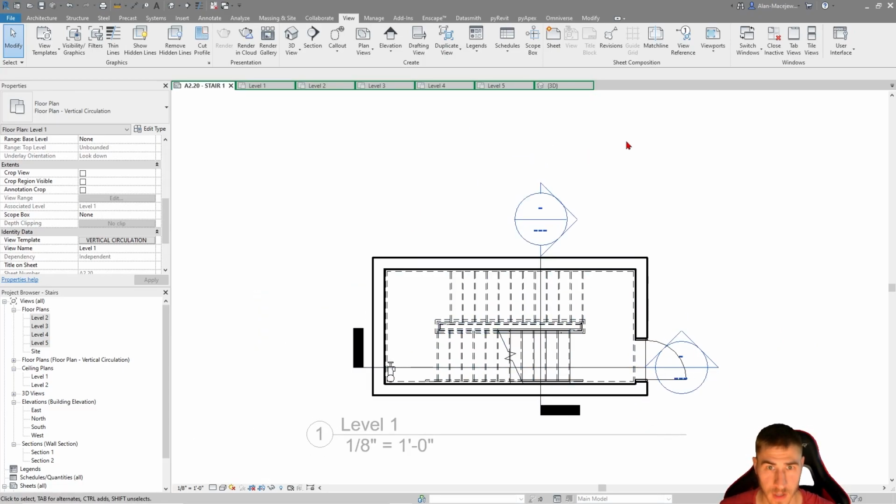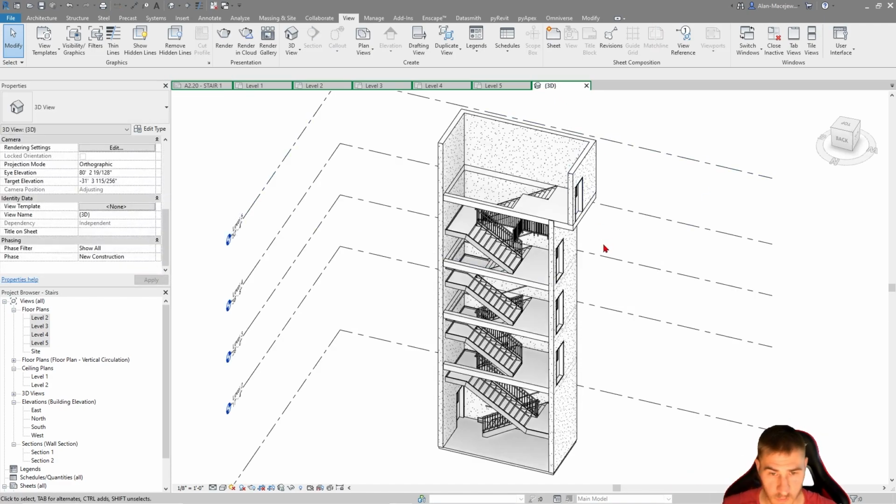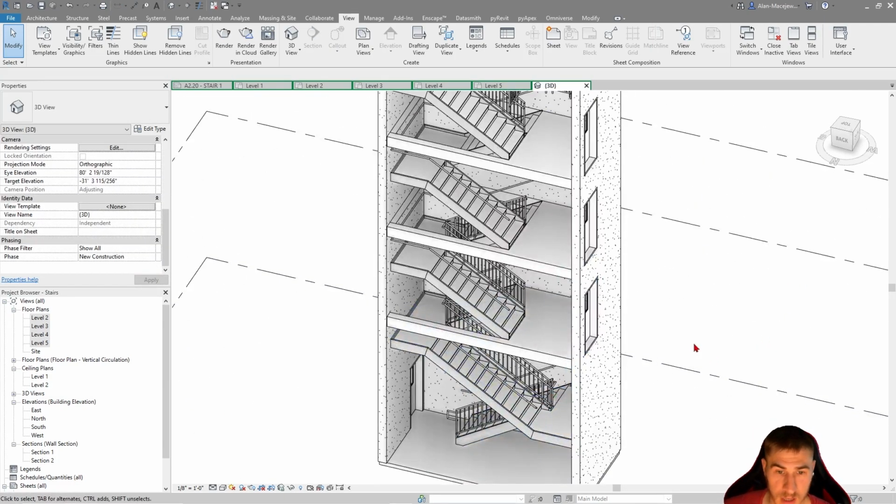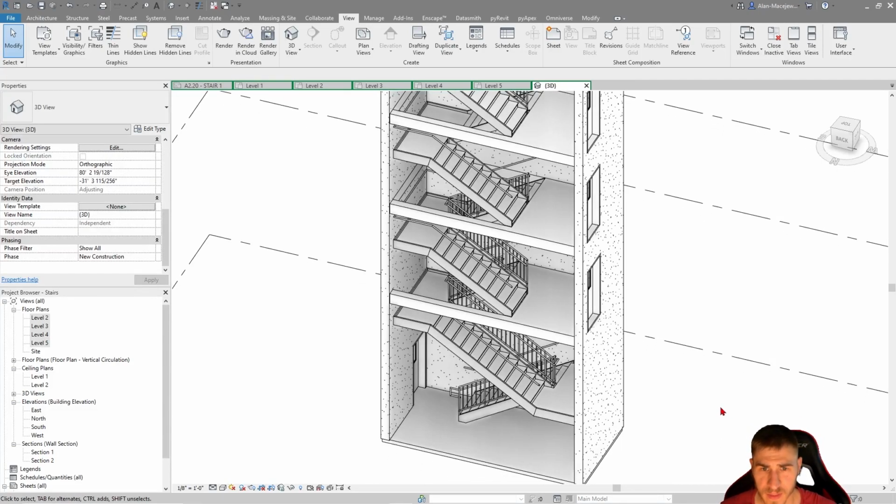So the main thing to be aware of, if we're going to speak kind of an overview here, we want to make sure that when we're documenting our stair, we capture the elevations of all of these different landings. And landings could be the level itself or the actual landings on the stairs. Not only that, but we want to make sure that we capture the number of risers and treads and their dimensions that are a part of every stair.